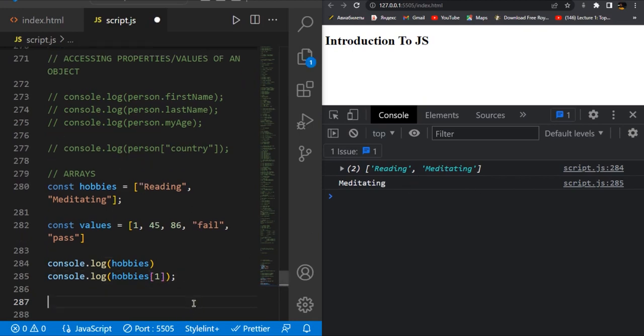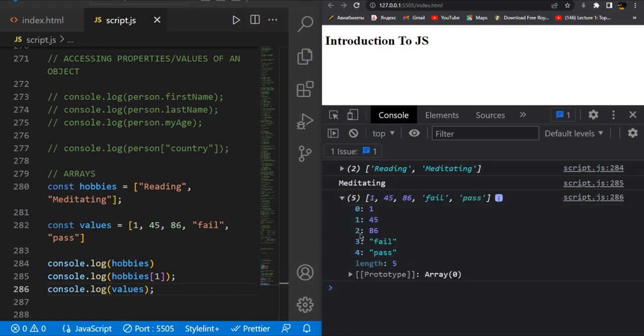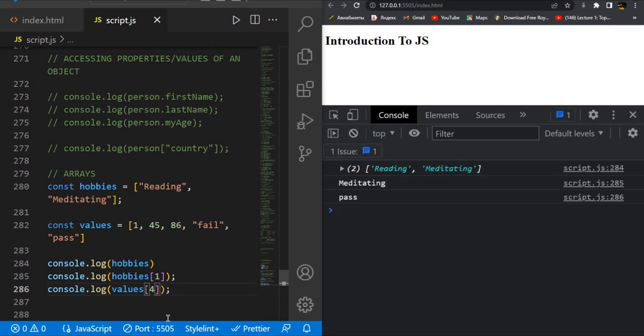The same goes with say we want to access the items in our values array. I can say values, right? Then let me get rid of, I just want to pop everything. I have my array here with their respective positions, and I want to access the last item, at position 4. When I save, I have bars, which is the item at position 4. This one is at position 0, position 1, position 2, position 3, and position 4.